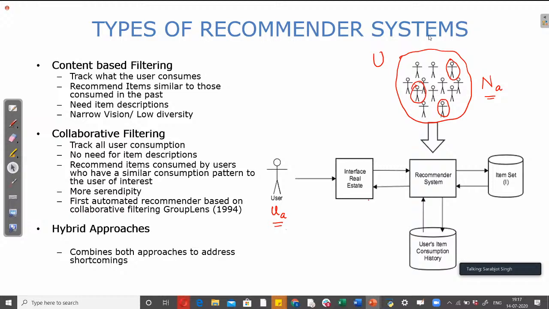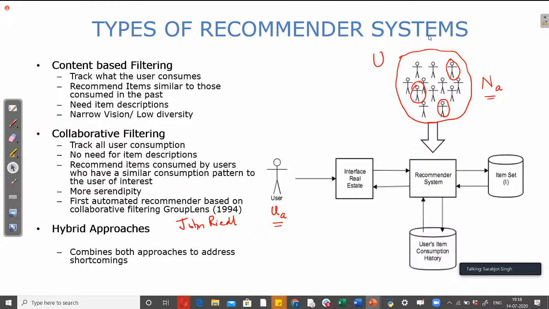And this initial research in collaborative filtering was done at the University of Minnesota, where a professor, John Riedl, and his group called GroupLens, it's John Riedl, if you're looking that up, in 1994 came up with the first collaborative filtering algorithm. Right, and so what they did there was essentially build up this concept of defining similarity between users and being able to recommend based on previous consumption patterns of other users.